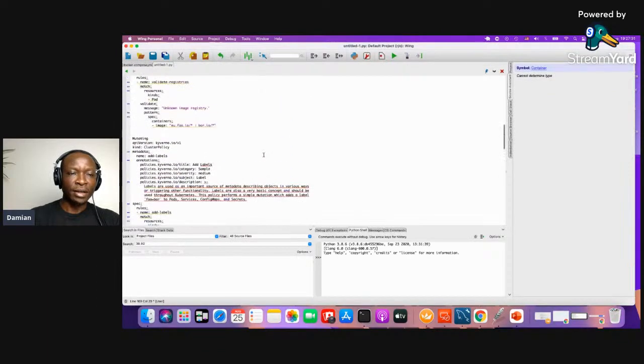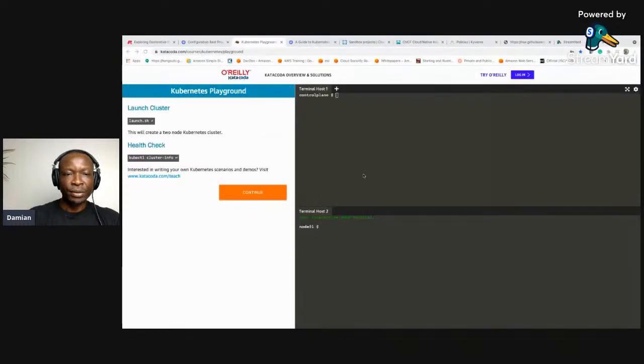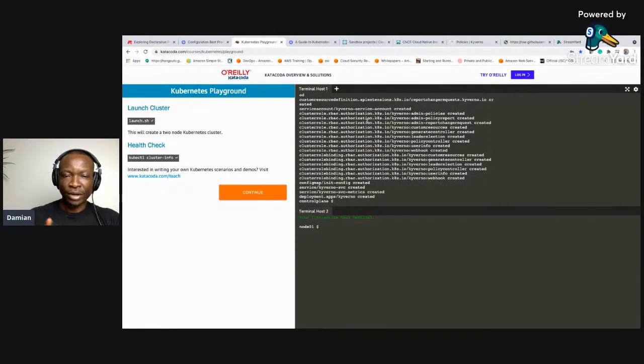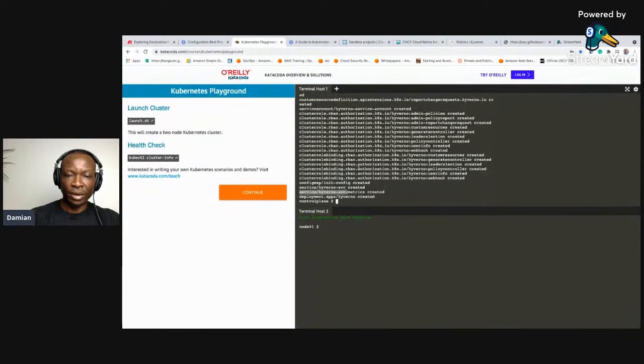So let's go here and deploy our Kyverno. And you can see this line when you go to getting started on the website. Go to getting started, you see that there. So I'm just going to run this. And that's it. Kyverno is deployed. You see it has deployment objects, deployment Kyverno created, service created, service config map, cluster role, on and on. A lot of objects are created, but all of them are good now.